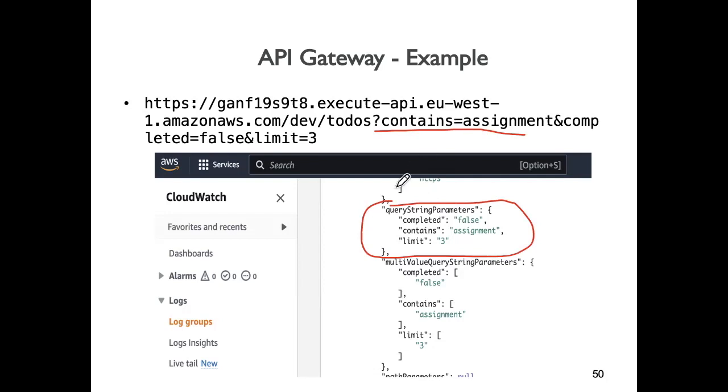And so the API Gateway takes care of creating this little substructure within the event object for me. So it's nice and convenient for my Lambda now to pick up the query string key value pairs and do whatever it wants to do with them. So that's how a query string can be accessed by your Lambda.